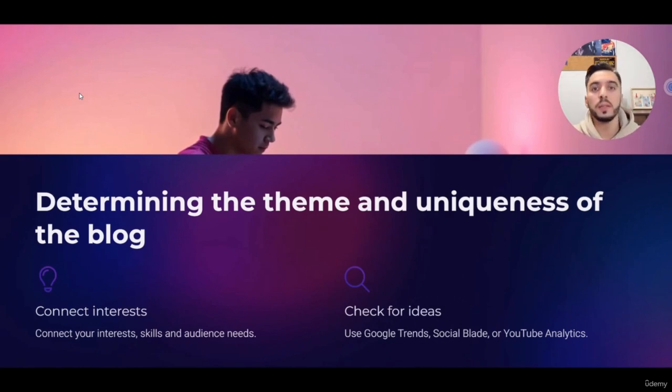Well, if people are definitely searching for it on Google, then they'll most likely be looking for it on social media too. And if your video and your blog are certainly dedicated to this topic, you'll organically attract a huge audience to your blog. There are also tools like Social Blade or YouTube Analytics. You can always check what people are posting, what they're talking about on YouTube, and which videos are getting the most views. This is also a sign that will tell you that this topic is relevant.